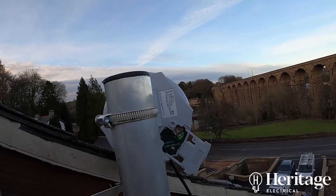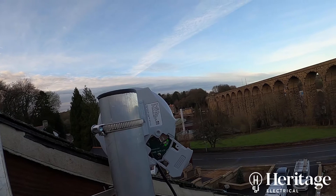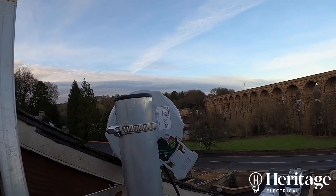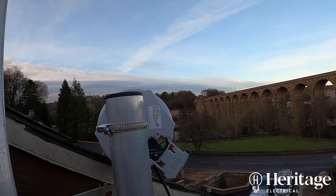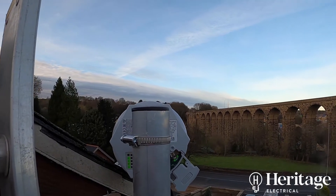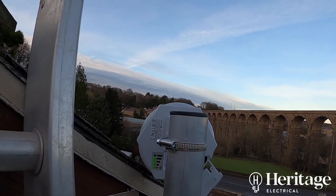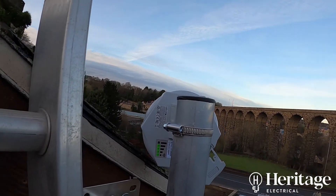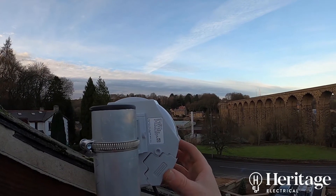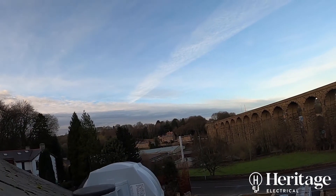This antenna is a better, more installation-grade solution because we can run a 50 meter cat 5 or cat 6 cable to it. While the building was being built as an extension, we can put the antenna high up on the roof so we're getting the best signal. At the minute he's running one inside next to the window and not getting a very good reliable speed from his SIM card router, so this is a much better solution for a much better signal.